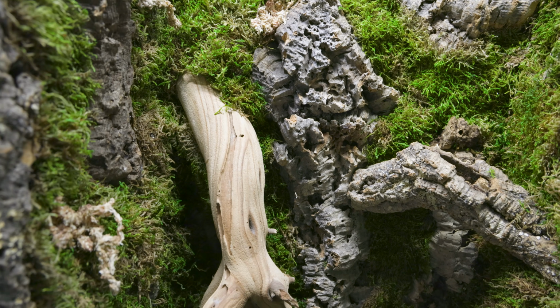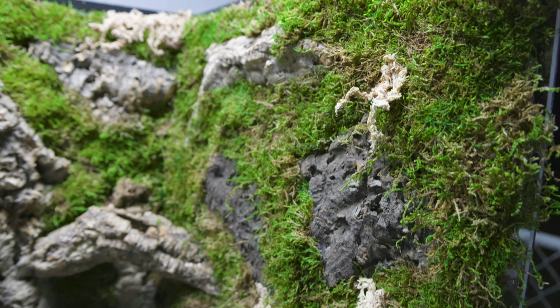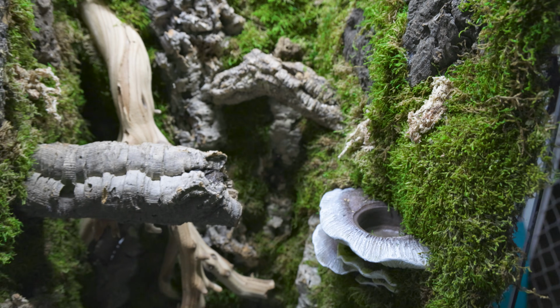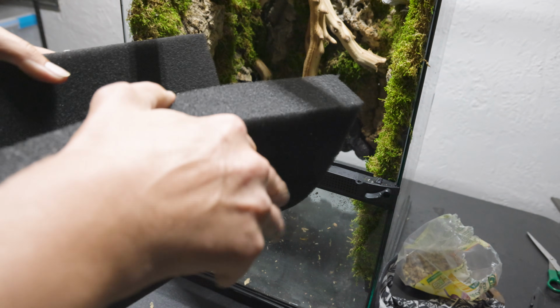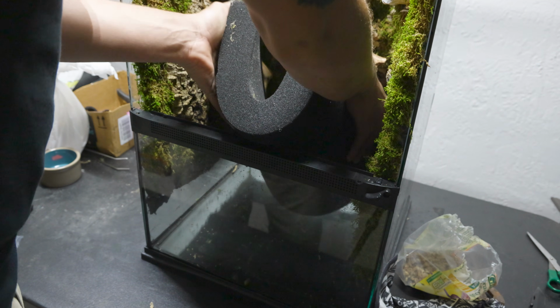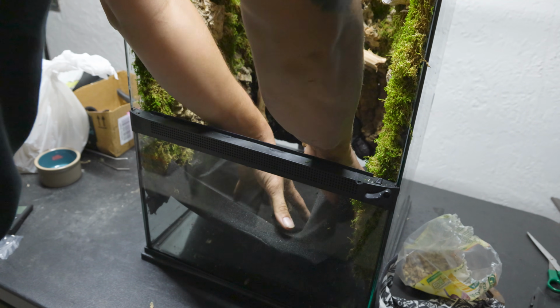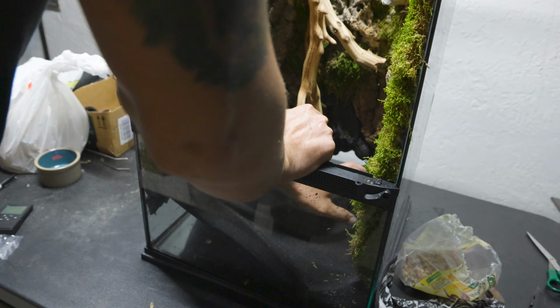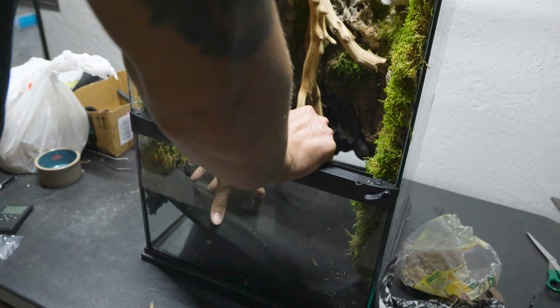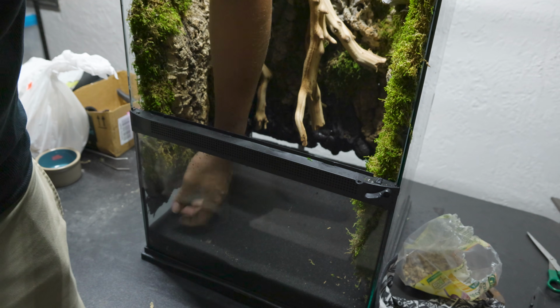Hoping that that stuff will start to green up in a couple of weeks for Max, and it'll look a lot better. Now again, trying something I've never done before, actually using a foam base. I know this is kind of a big thing in other vivariums. A lot of people have started to switch to the foam, so I figured I'll give it a try in Max's cage to help make it a little bit lighter. It's very good for it.